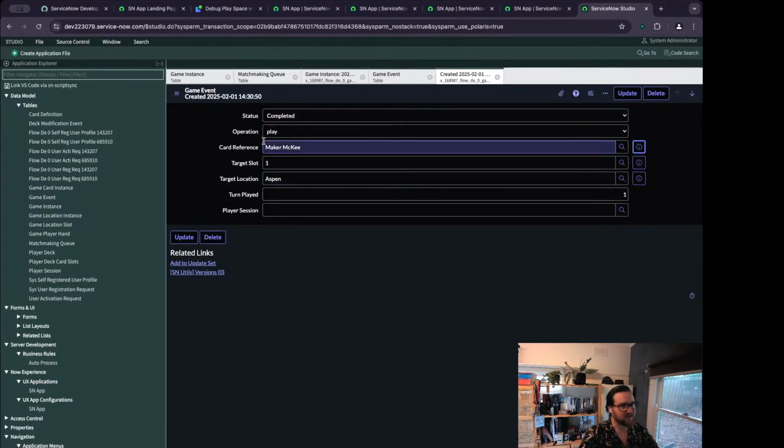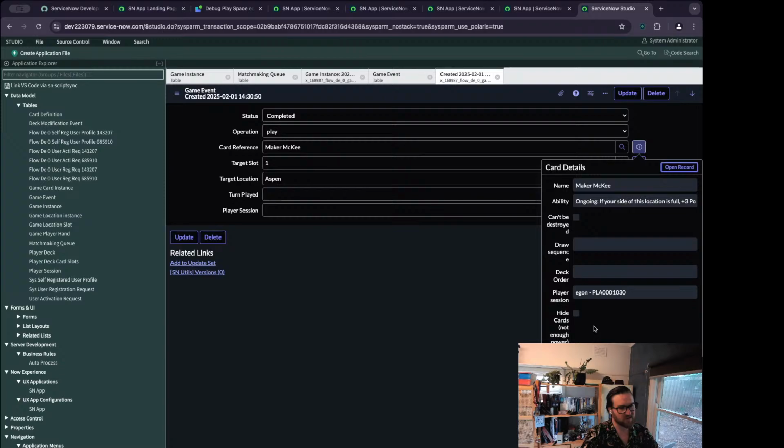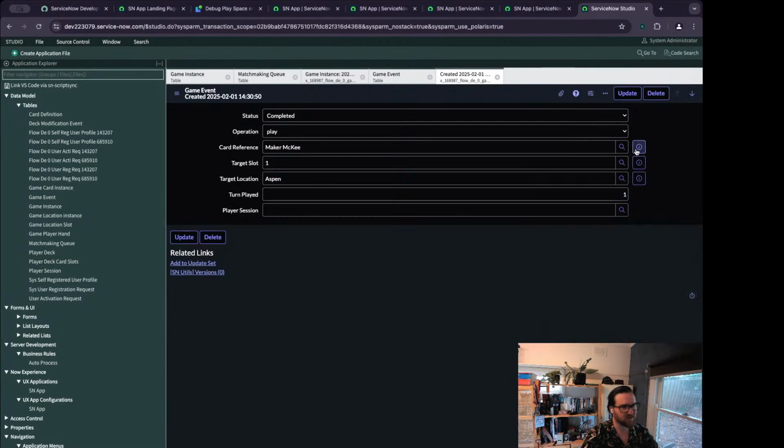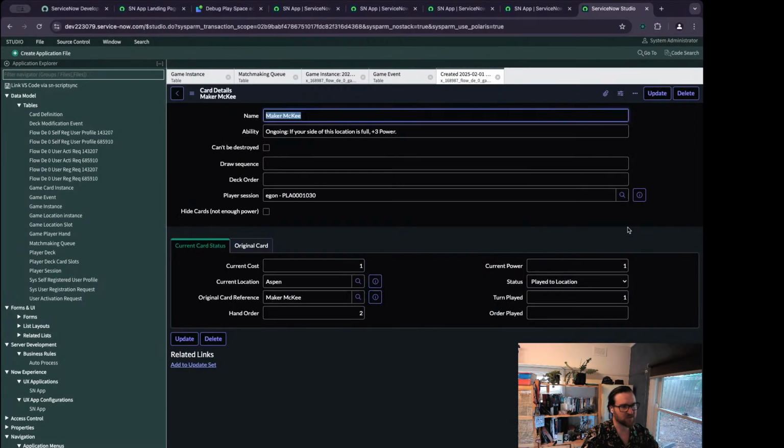So that's the event has happened. We triggered a flow on this when it was inserted that said, okay, I'm going to modify this card instance and put it in a particular location. So it's gone into the card reference, set the location, and set the status. Originally the card was in hand, it was in Egon's hand.